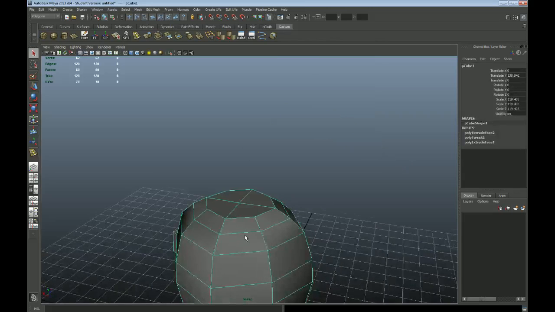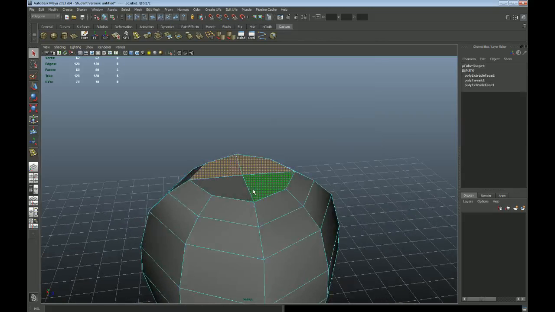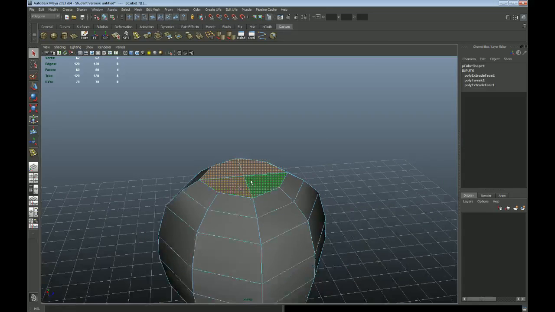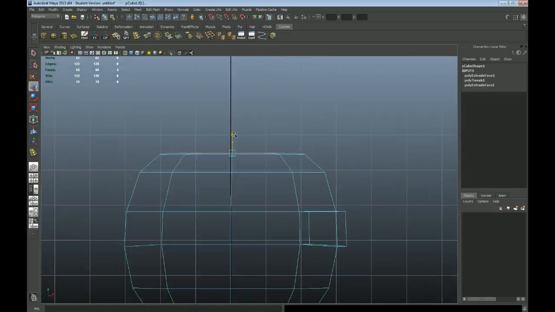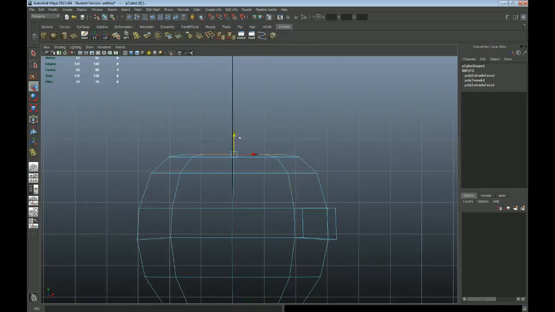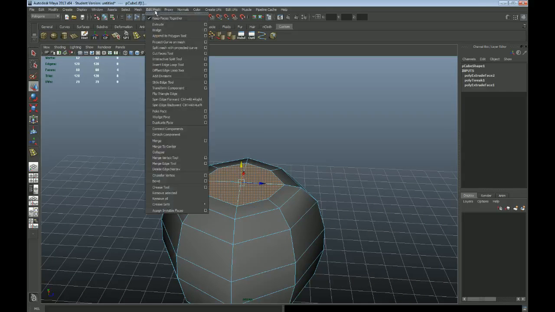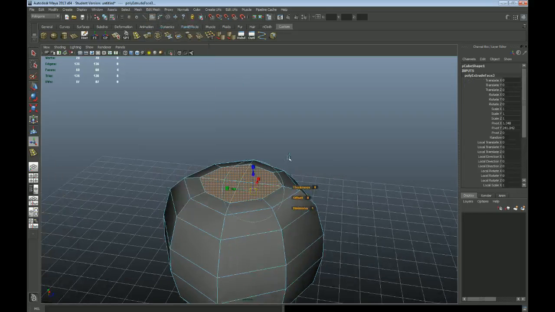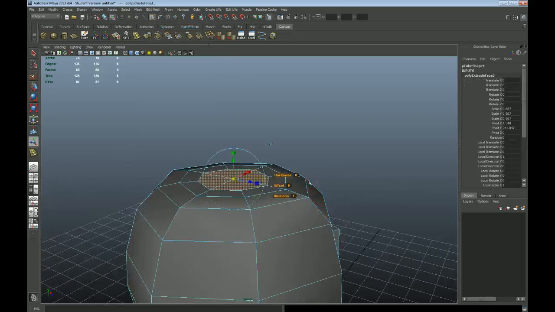And usually when I'm working on something like this, I'll just hit W to put myself in world mode, or I'll move that to put myself in world mode. So let's take a look at this. I'm actually going to pull this down, I think. And I'm going to start bringing the top of this apple inwards. So I'm just going to scale that in. Just pull that down a little bit.